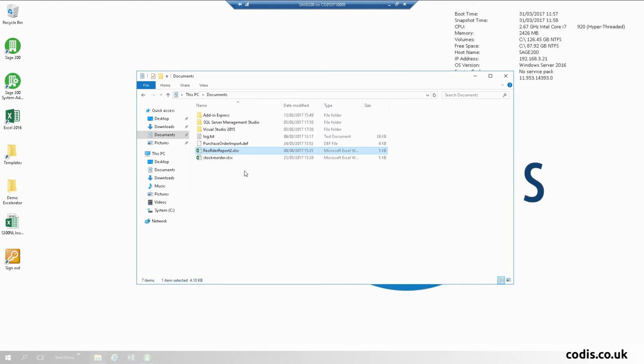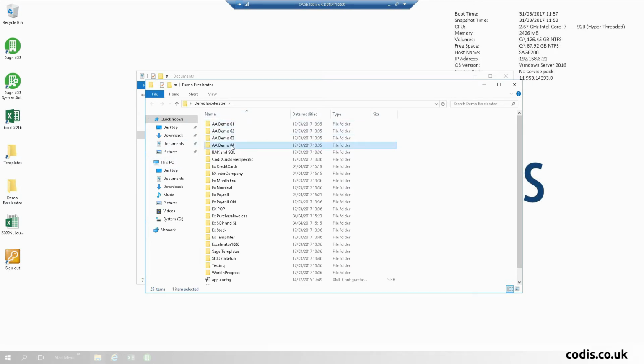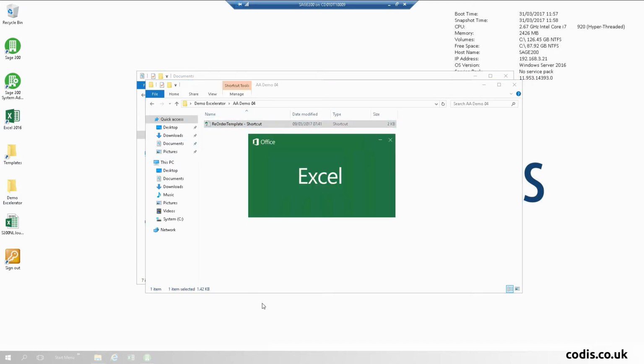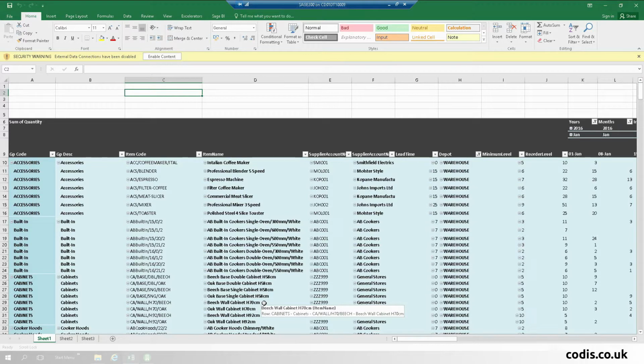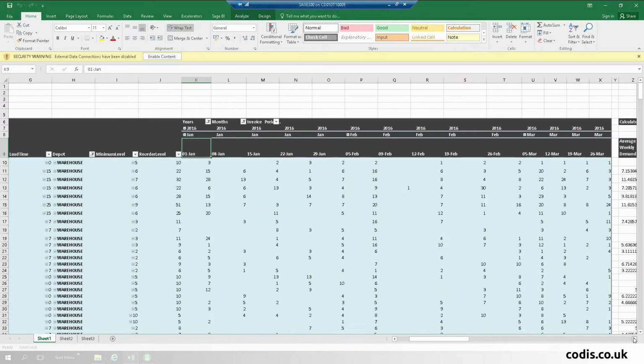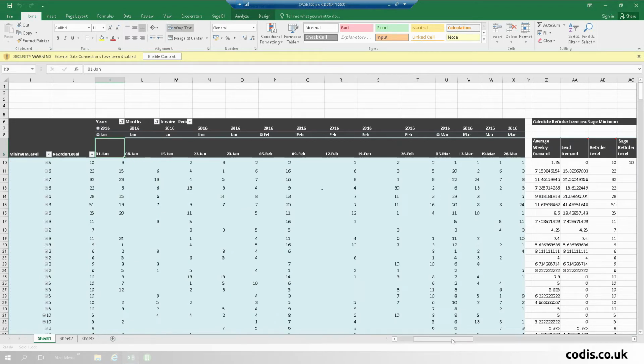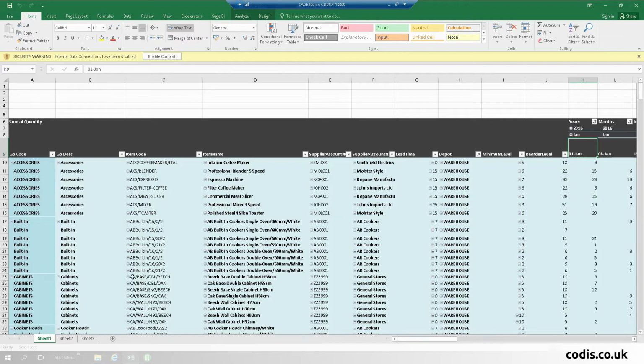So again, this is what we call recycling data, where we're taking data out of Sage. The next example I'm going to give is related insofar as it's making sure that the stock reorder levels are correct, and we're looking at how we can calculate the stock reorder levels. Because if you recall the last report I ran, I said it based the reorder on the stock reorder level and the current level of the stock item. Well, this particular Excel example is going to look at how we can configure the stock reorder level, or the minimum stock level, so that the information is correct in Sage 200, in order that when we run that report, it can have meaningful data.